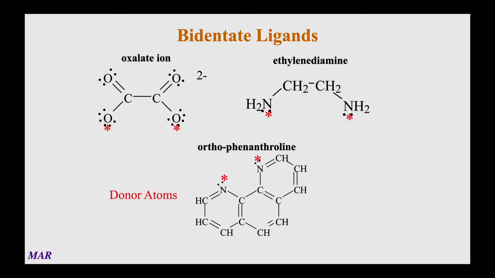Here are the molecules written out more like a Lewis structure. So at the top is oxalate. It's a carbon-carbon backbone, and there's double and single bonds, and those bonds will resonate. The stars represent where the -1 formal charge, if you will, is, and the -1 can resonate with a double bond, stuff like that. Ethylene diamine, the lone pairs are on the nitrogen. That's where it connects. And there's the orthophenanthroline monster. You can see that it has 2 nitrogens there on those kind of aromatic rings. That's where the molecule connects to the metal center. That's a lot bigger of a molecule, so it's harder to put more than 1 around a metal center.